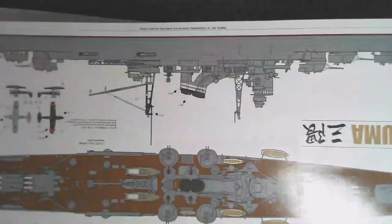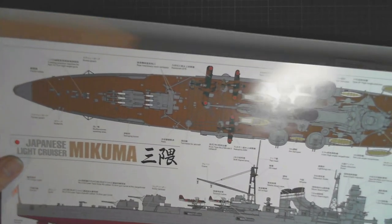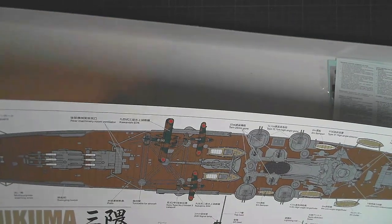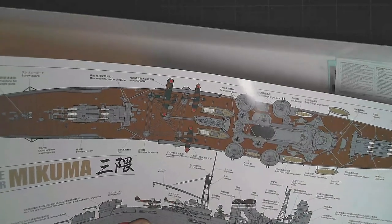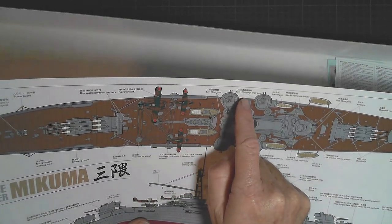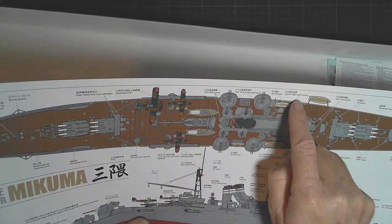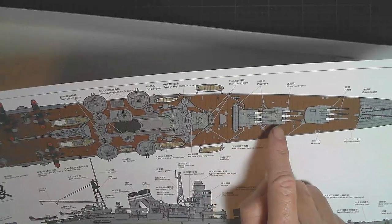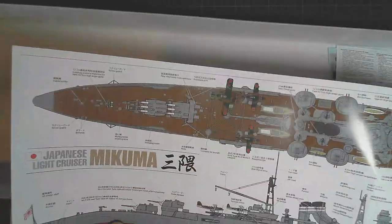This looks quite nice, look at that. So this is a full to scale color picture of what our finished product should look like, showing the aircraft on the deck, boats, everything's clear. It's telling you what everything is. So we've got twin 25mm guns there, twin 12.7cm high angle guns, high angle directors there, twin 13mm guns are here, mushroom vents. That's good that they give you the names of everything there.